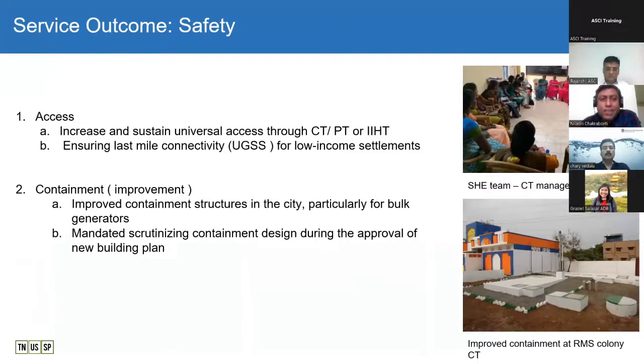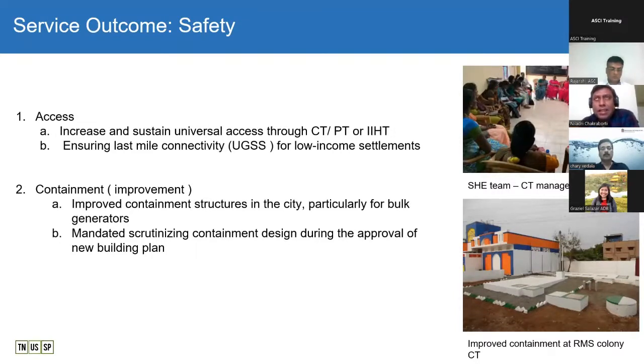When we are talking about safety, what intervention we did in the city. Safety, which is again the principle of safe sanitation, and in this regard our entire intervention has been along the value chain. So let me start with the access side. Keeping in mind the urban poor, a major portion of the urban poor household sanitation was taken care of by the city, where our support was data and all things.